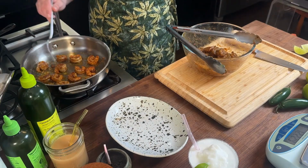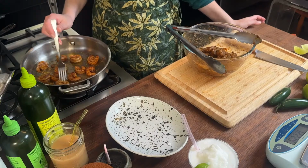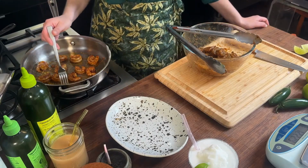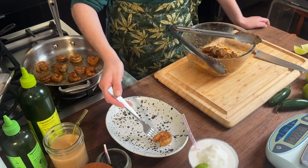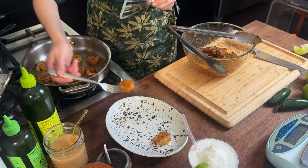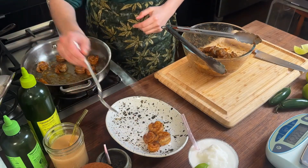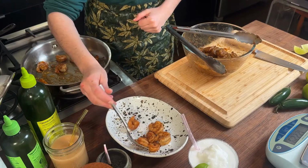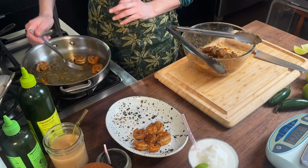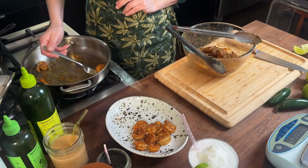I kind of wish we could add something to this after to make a sauce, because it's going to have so much nice flavor in the bottom. Yeah. I don't know with what. Crema, maybe? I don't want to heat the crema, really. So yeah, that looks good to me. Not too long, especially these little baby guys. And you can cut them into smaller pieces for your tacos. It might make it easier to eat them. But, you know, however you want to eat your tacos.